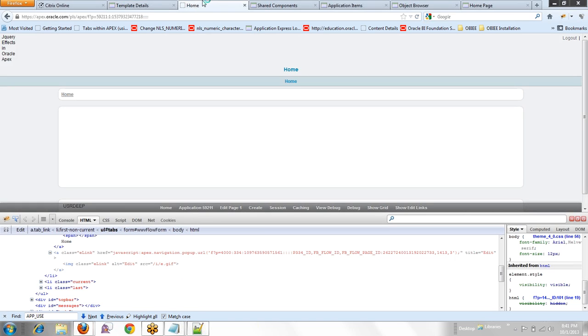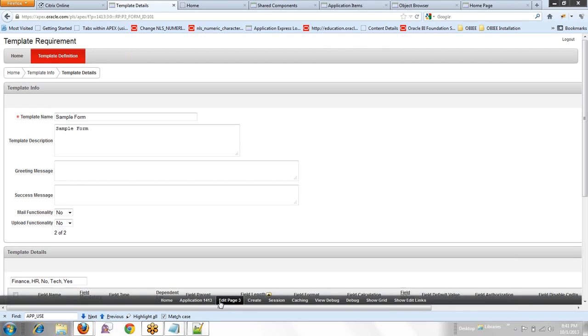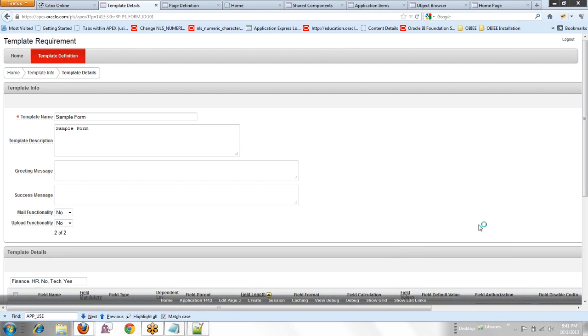I showed you this one. I will just show you this page template, from where all these are referenced, what major things it is referencing. If you want to create your own page like this, you will have to reference all these styles and everything. If I see the view page source, I can see the major things they are referencing.